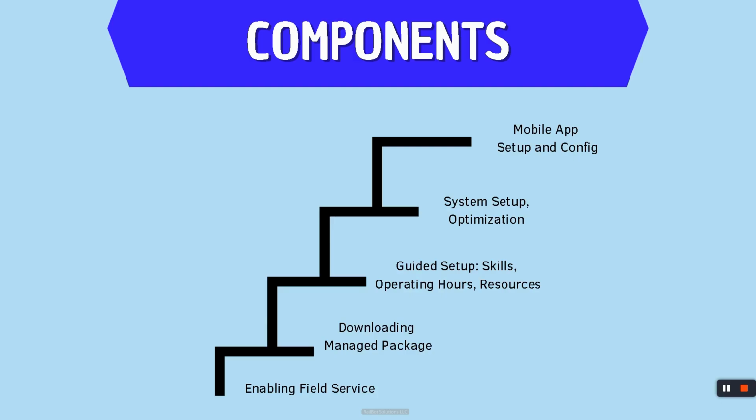The next would be the guided setup, which would involve setting up all the profiles, skills, operating hours, resources, also adding on any configurational work. Once all that is done, so your dispatchers and resources are defined, your work type is defined, your skills and everything is defined, there is a requirement to look into some system setup and also enabling optimization. Again, if your organization is using optimization, then it's always good to enable it.